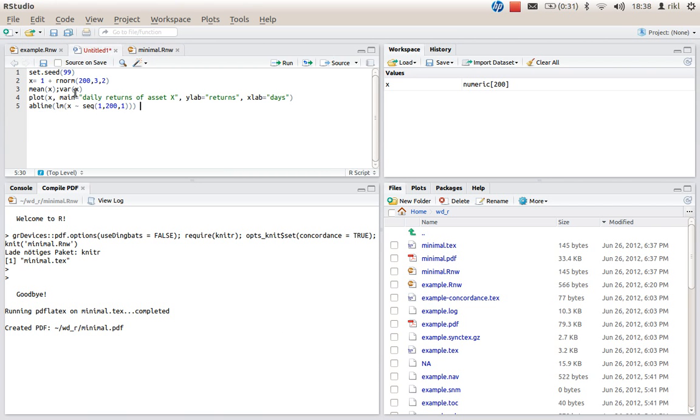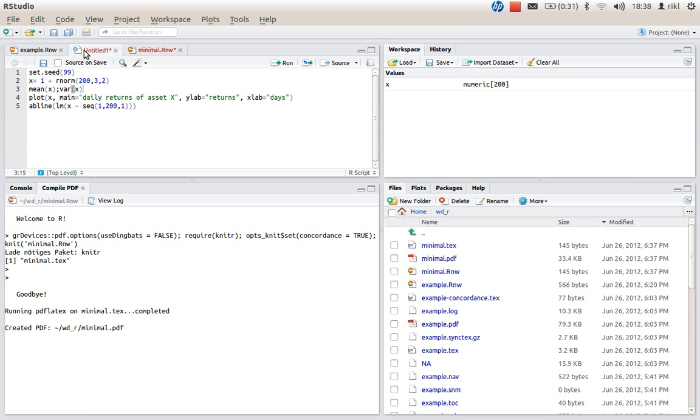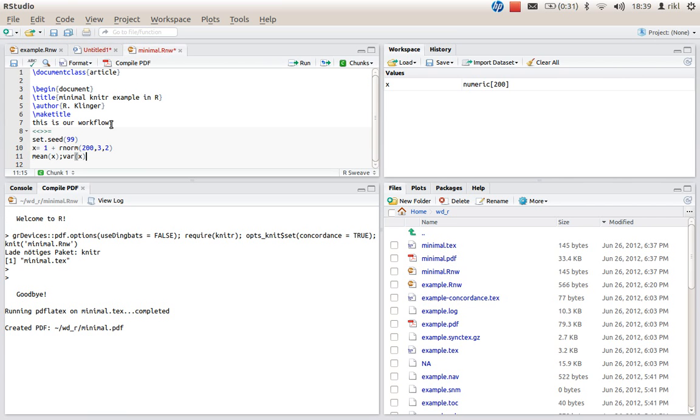So how to get these codes or these lines in your R file? There's a special syntax for knitr, which will say, okay, the following lines shouldn't appear in the PDF, but should be computed in R right at the same time you're producing the PDF. So both of them, the PDF and your analysis, are both done in parallel. So that keeps track on both of them. So what is the syntax for that? It's this, and so we would like to set a seed maybe. Oh no, we can copy our commands, that is much easier. So yeah, we would like to make this, and the end line for that whole thing is the at sign.